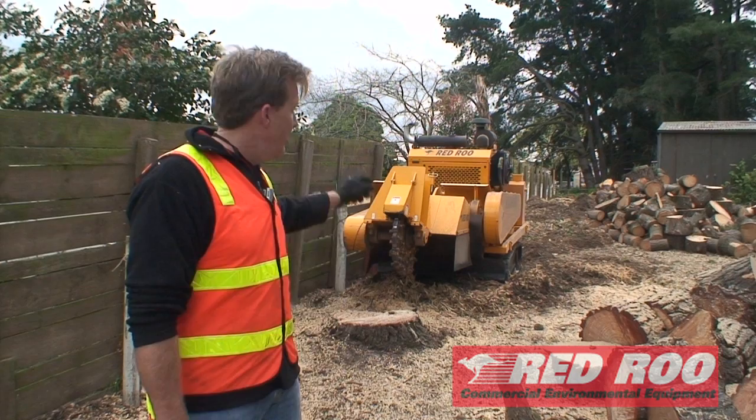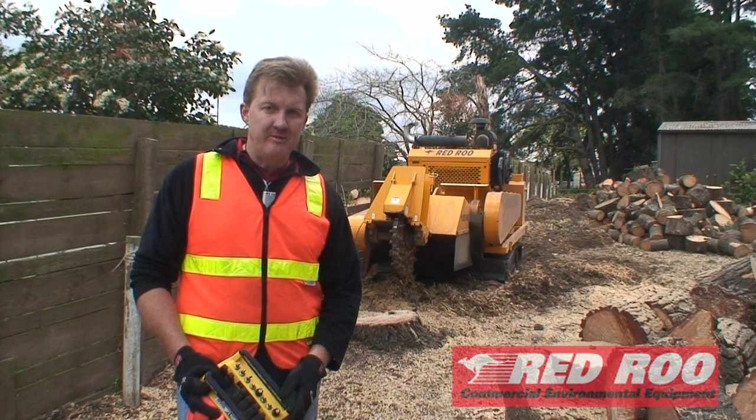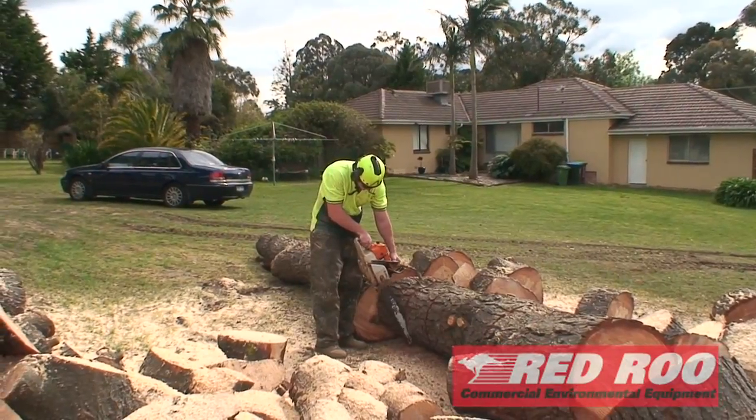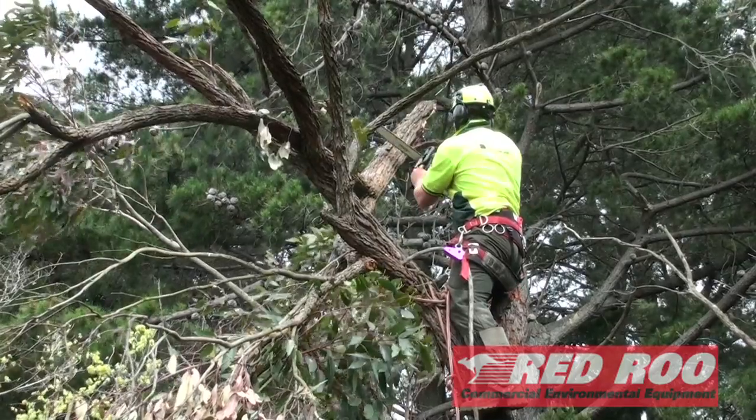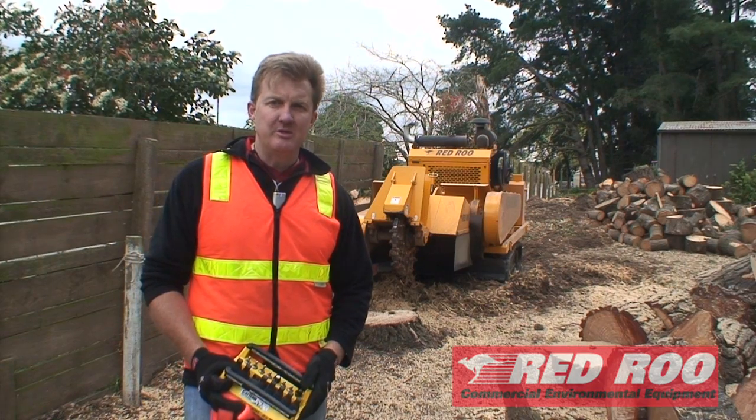All right, so as you can see, we're over halfway through this job. It's been about an hour and a half and the machine is doing fine. We're doing these pine trees and they've just been cut down, so the material is sappy and it's green, but we haven't had any trouble with the machine whatsoever.